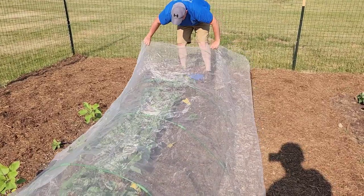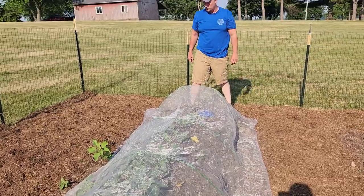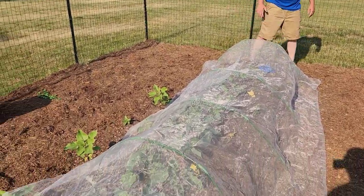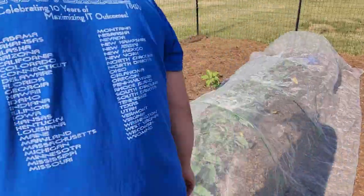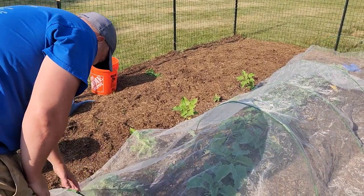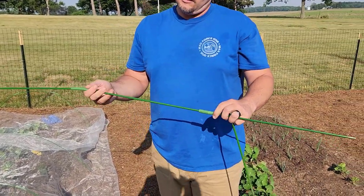It's pretty easy to put on — just kind of want to show that to you. Of course when you're putting this on, you want to make sure that it's even on both sides. I wanted the sunflowers to stay out, so that's why we're not covering those. Okay, so here are the actual hoops and clips that we're going to be using today.